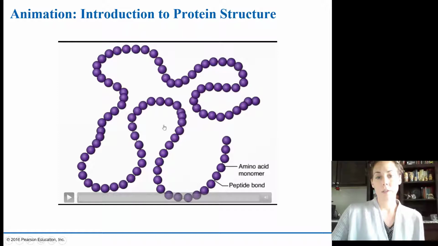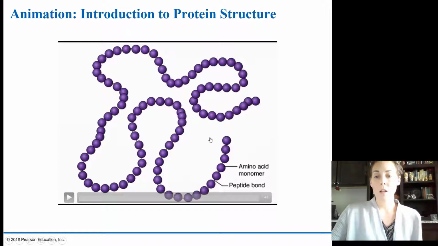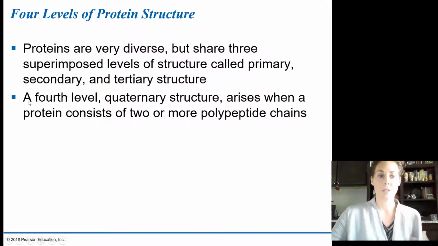Okay, so this end of this image right here, all these little circles, these purple circles are amino acids. They're connected together by peptide bonds. How did that peptide bond form? Through a dehydration reaction, where water is removed to allow that peptide bond to form. All of these little R groups that come off of each amino acid lead to a certain shape because they repel each other or they're attracted to one another. There were some that had a negative and a positive charge, right?